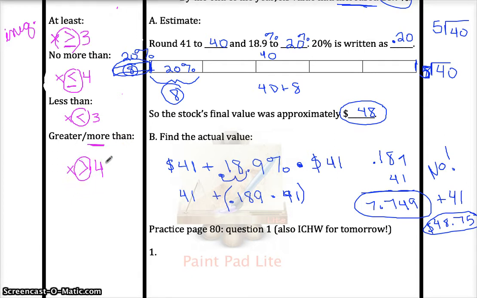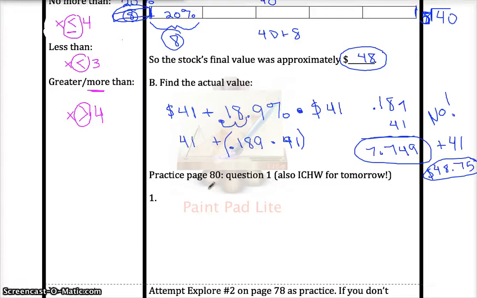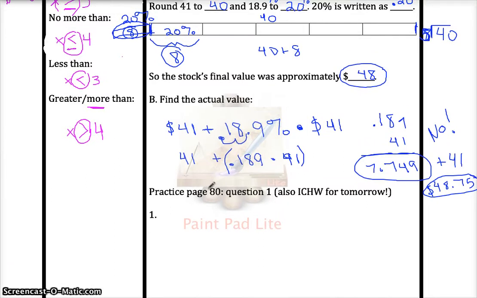And that's it. So it might be very helpful for you to refer to these notes as you do your homework on page 80 in class tomorrow. But it is up to you. And then we are going to do practice page 80, number 1 right now, just as an example for what you should expect in class for tomorrow. You can do this on a blank piece of paper if you'd like to continue your homework on this for tomorrow.